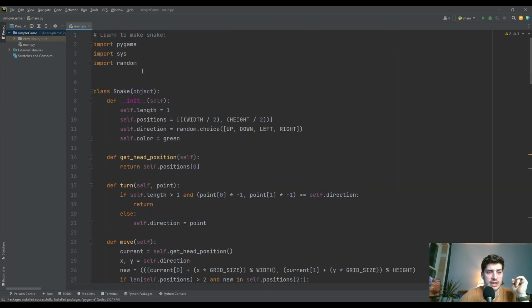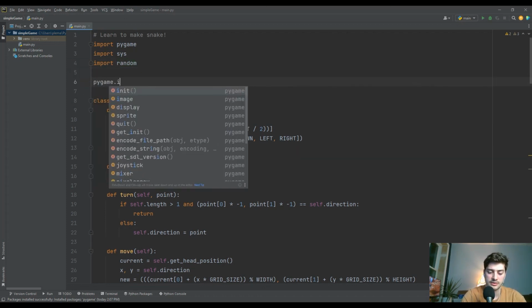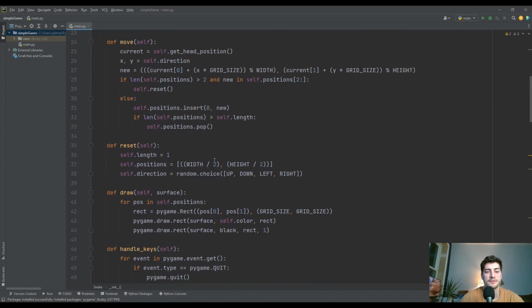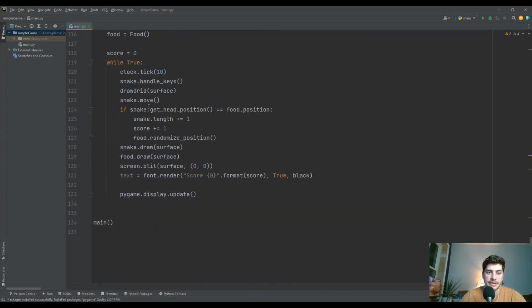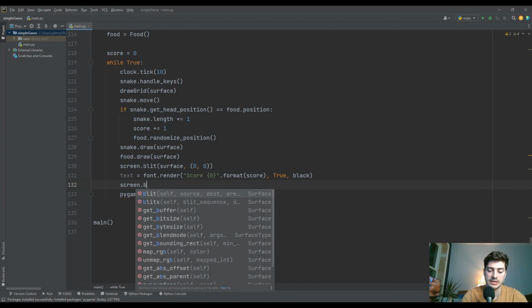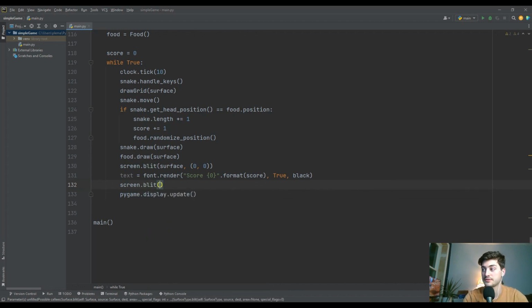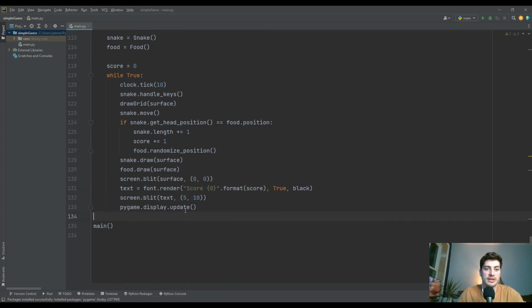And actually, since we're doing that outside of the game loop, we are going to want to put pygame.init here as well, because if you call a font here, you need to have initialized pygame by then. So now you can see we're not getting the red underline anymore, which is good. And then just like we did with the surface, we also have to blit the text onto the screen. I'll just put it at 510, so it's a little bit to the right and a little bit down. And this should be everything we have to do.